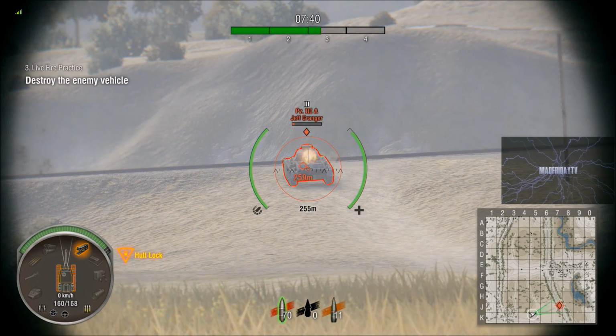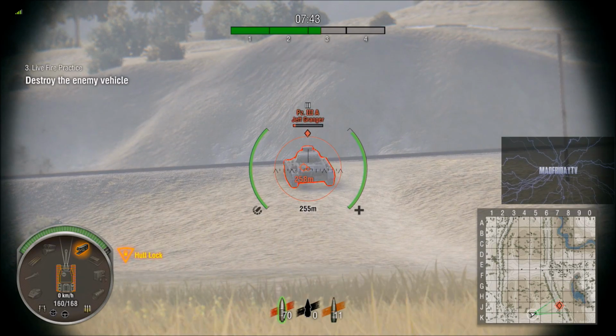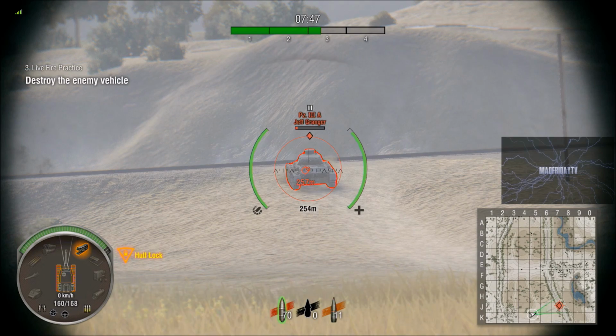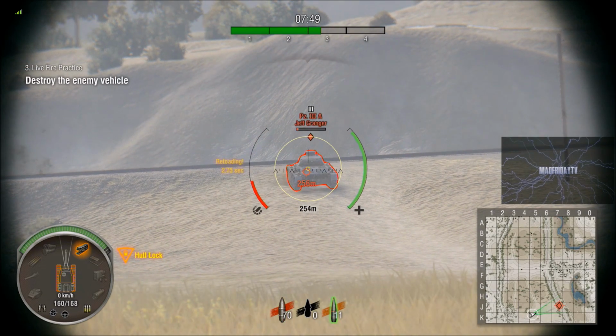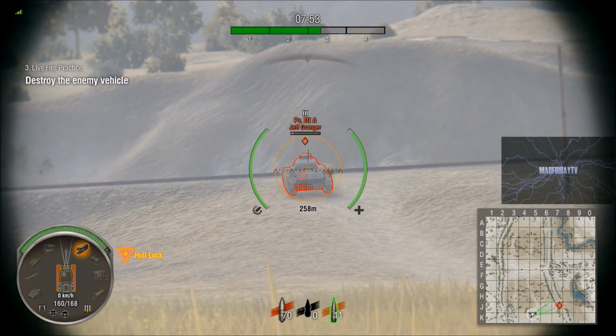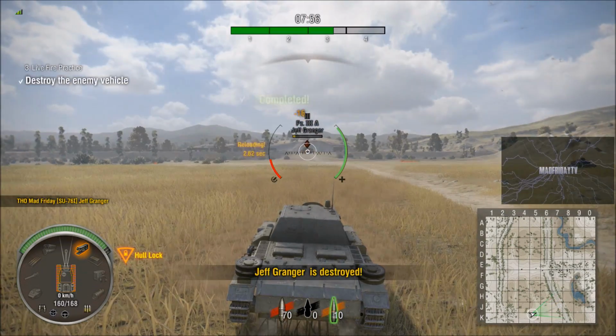Now, because I know I can penetrate with an AP, I could keep firing an AP shell and kill him. Or if it was a hard target with thick armour, I could now load a high explosive shell, and the splash of this high explosive shell would be enough to, there we go.